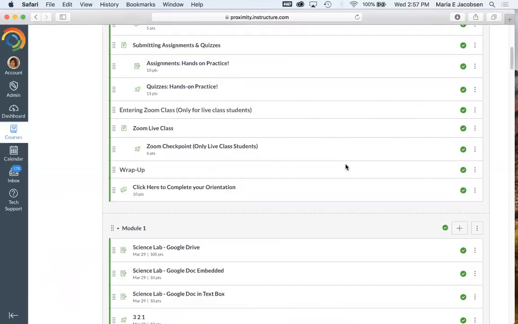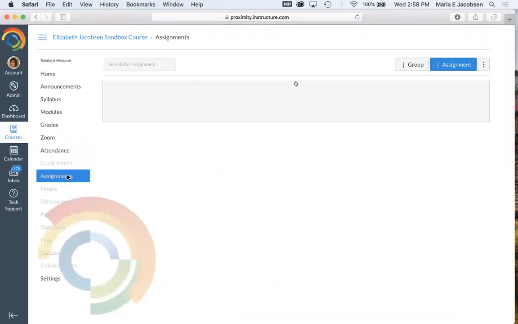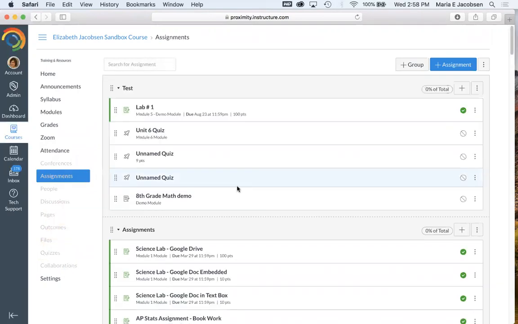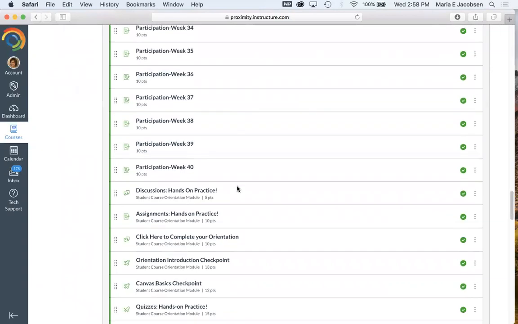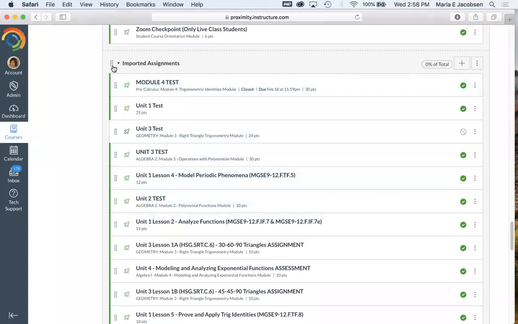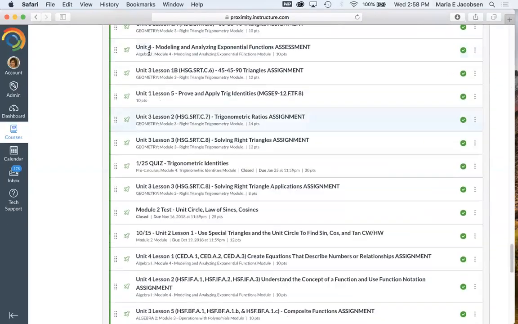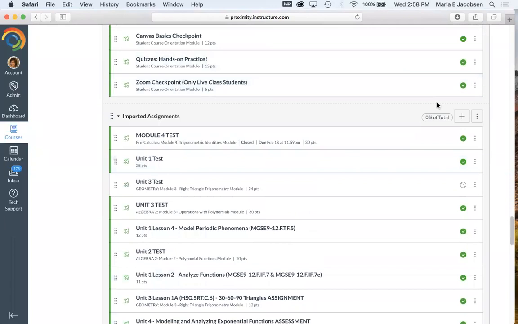All right, one final step. Whenever you import something into a course, it is going to land in an imported assignments category. That means it will not be included as part of your grade. So you see at the bottom of the screen, this is a test course that I use, but anything that I have imported is going to land in this imported assignments category. Imported assignments always count 0%, so they will not be reflected in the student's final grade or any grade.